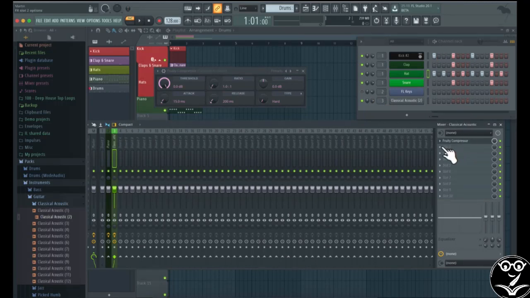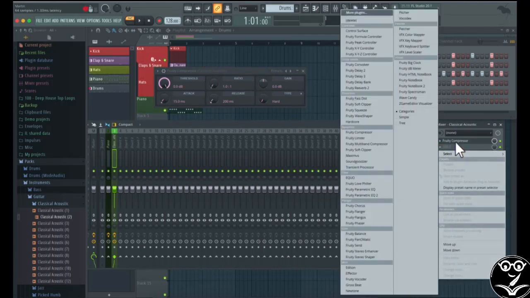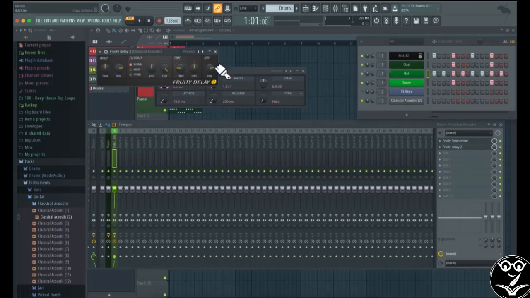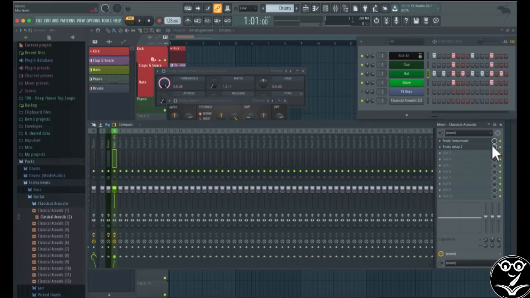You can also combine different effect plugins. So let's say that you want a compressor first, and then you want a delay plugin, for instance. So now you have the compressor and the delay plugins after each other. Then you can also set how much of the effect you want to be outputted through this sound here. So let's say that I only want half of the compression, and the other half would be not compressed sound, or not compressed signal. And then you can set the same thing with the delay. You can choose how much you want, or you can choose that all of the signal is coming through these settings, through these plugins.